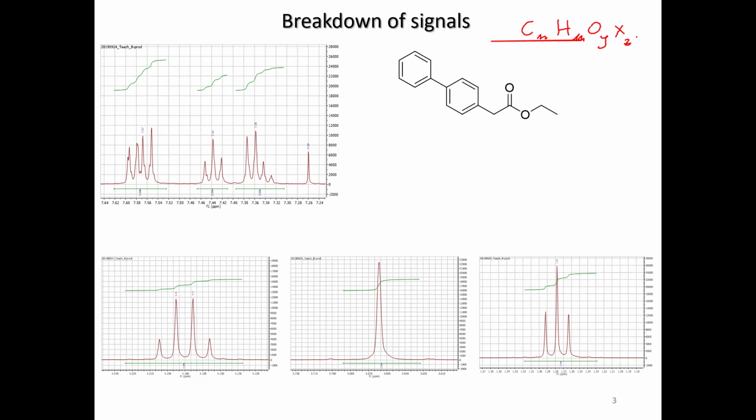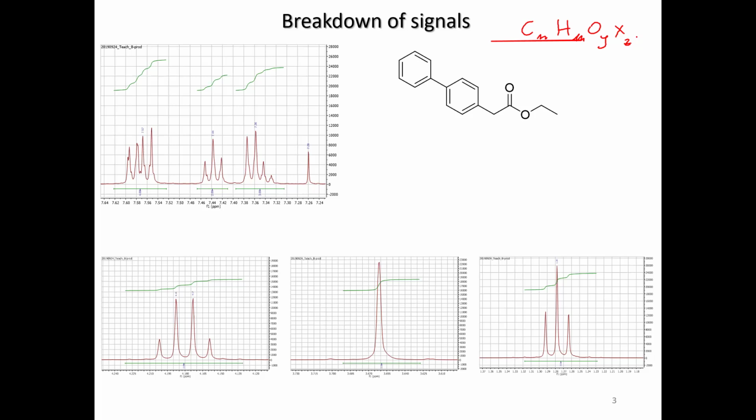So if you know that one integrates 2, you know that one slightly taller in terms of integration might integrate 3. Even if you didn't work out exactly the structure of your product, you might guess because you subtract the number of protons. There are exceptions when there are nitrogen protons, so amino groups, or alcohol protons, but that becomes easy as well. So, methyl, methylene, other methylene. This is the aromatic region.